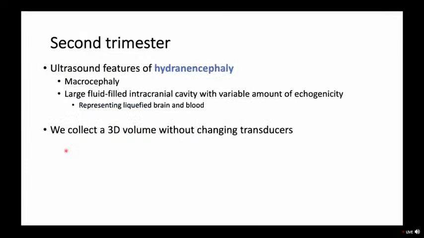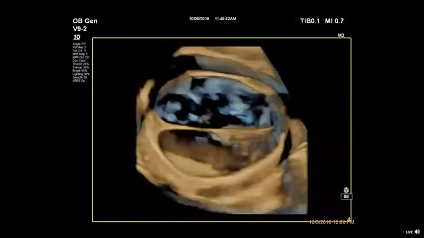This is a very drastic abnormality. You can imagine what the outcome for a child would be if it has no cerebral hemispheres. This is going to be a profoundly abnormal, neurodevelopmentally delayed child. We take some 3D pictures to show the patient, again, that in the skull there is no brain tissue at all. We show that this is probably the remainder of some of the brain and probably a lot of blood from a massive injury to the fetal brain at 26 weeks.